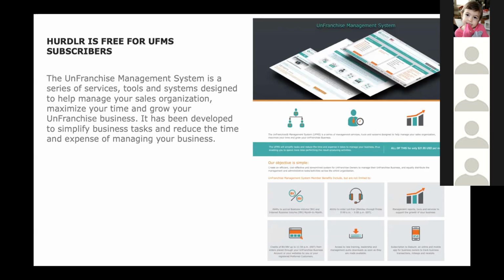Now, I did just say formerly Deductor, so I want to mention and highlight that if you did have Deductor and you were using it, when you upgrade to Hurdlr for the USA and Canada, all of your information from Deductor, including your confirmed income, expenses, and mileages from both 2018 and 2019, will be automatically imported into your Hurdlr account when you log in for the first time.